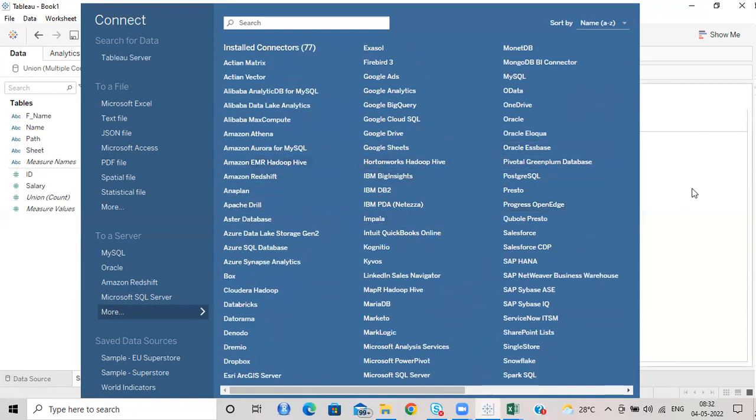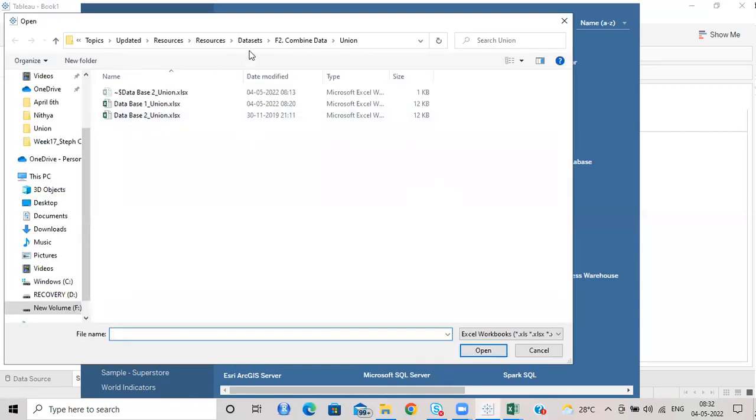In that case, you need to check with your IT team that this driver is not installed, and they will arrange for it. Normally you may not have direct access to install software, so you need to let them know so that they will make that driver available within your software center and you can install it. I want to call that out because that came up. Let me go to Excel.